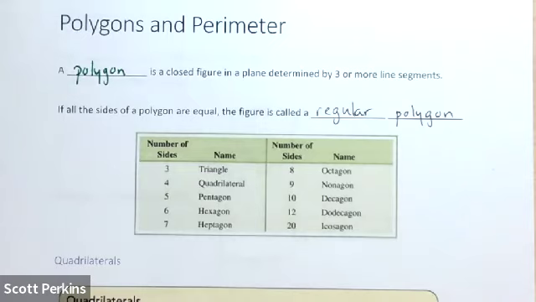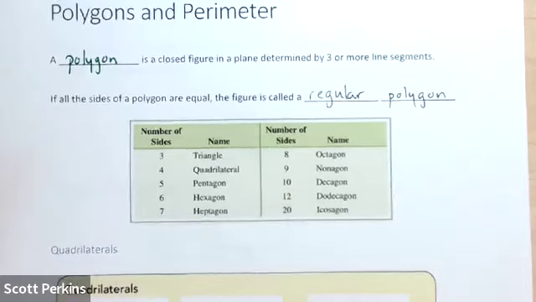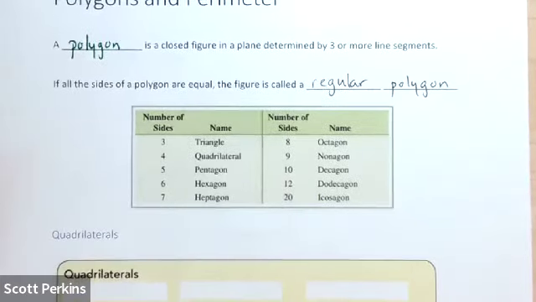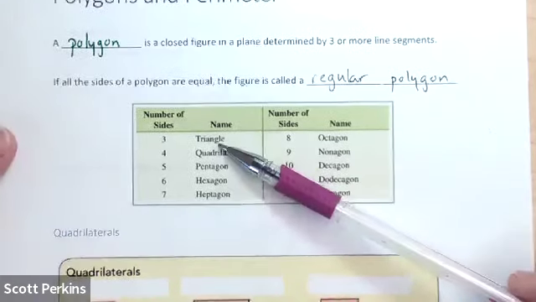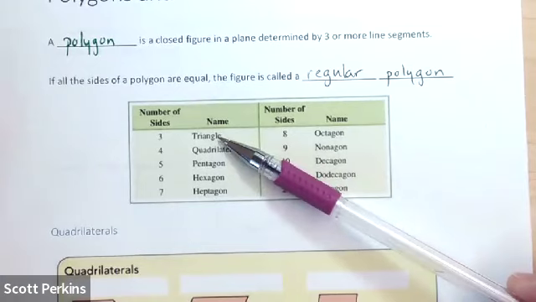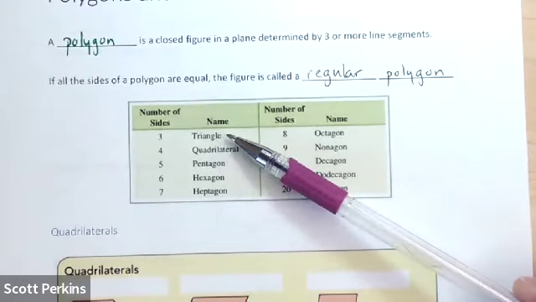Just for your edification, I don't require that you know all of these. If any of these words come up on MyMathLab as you're doing your homework, just use this as a reference. I've put here in a little table some of the more popular names for polygons based on the number of sides. That's generally how you refer to a polygon. We talked last time about triangles. Tri means three, and angle means angle. But the rest of these are named according to their sides.